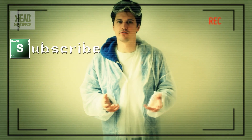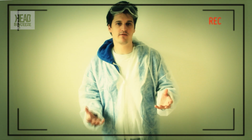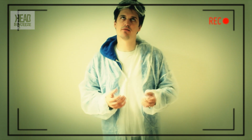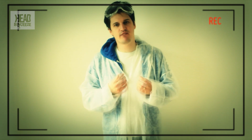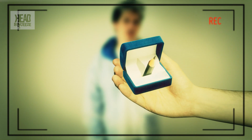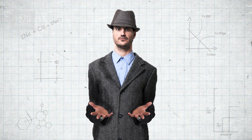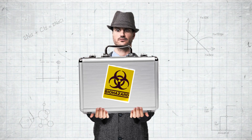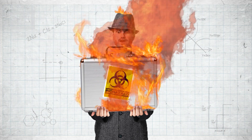You might wonder if white phosphorus would work instead. Sadly, it's not as easy as that. The difference between red and white phosphorus is much like the difference between diamond and graphite, used to make the lead in pencils. They're both the same element, but the difference in the arrangement of the atoms results in very different behaviours — and that isn't just limited to chemistry. Try proposing to the love of your life with a graphite engagement ring. The second problem is that white phosphorus is also a chemical weapon, so it's still not easy to get hold of, and when you do, it has a nasty habit of just catching fire.